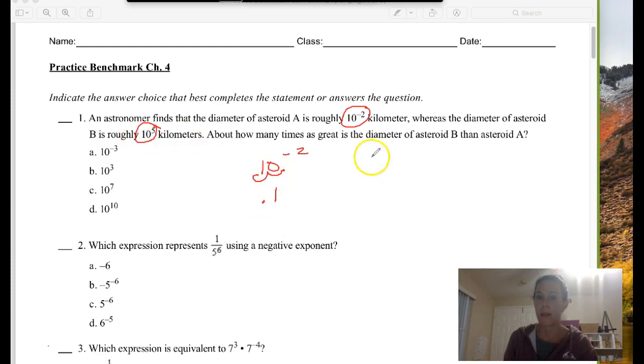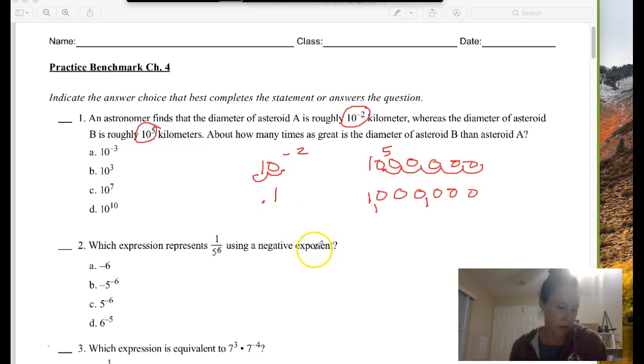All right, and then let's look at 10 to the 5th power. Here's the decimal right here again, and if I put it back into standard notation, I'm going to move it in the positive direction 5 times. So I'm going to move it over 1, 2, 3, 4, 5. Every time I move it over, I need to add a 0. 1, 2, 3, 4, 5. So this will be 100,000. And if we put our commas after every 3, we can see this is 1 million and this is 0.1.